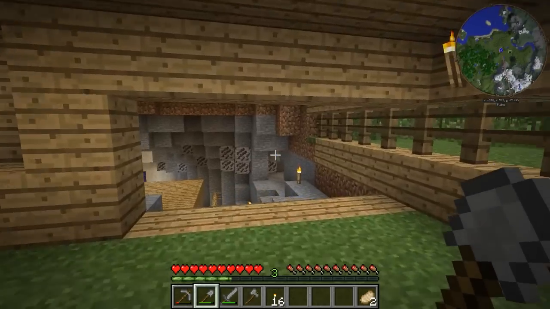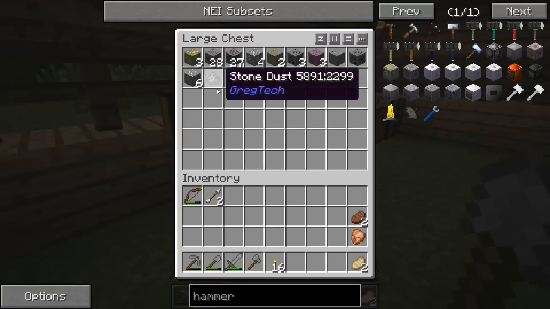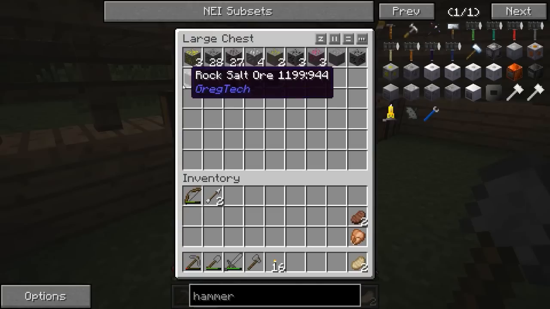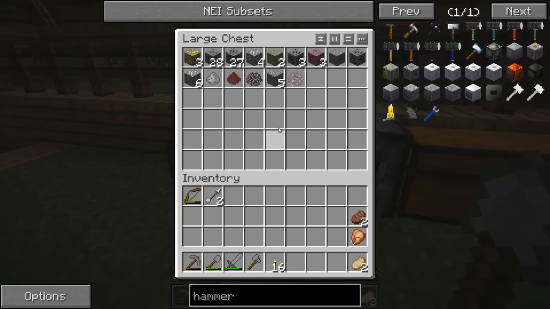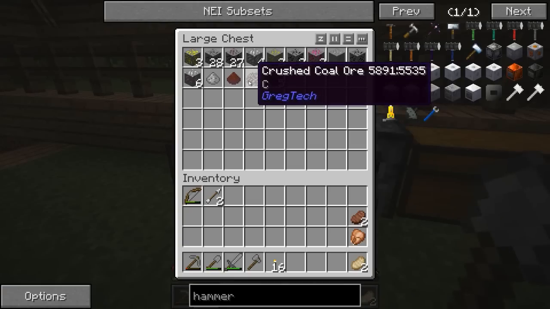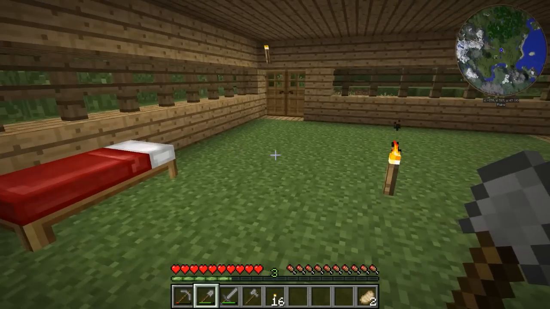And I went and had a little kind of nuke around to see what I could find. And I got some phosphorus, some coal, some lignite, which is kind of cool. And I got some other bits and bobs. So altogether, not that bad. But I haven't really found anything that's going to help me that much. I could really do with lead, and I could really do with iron.